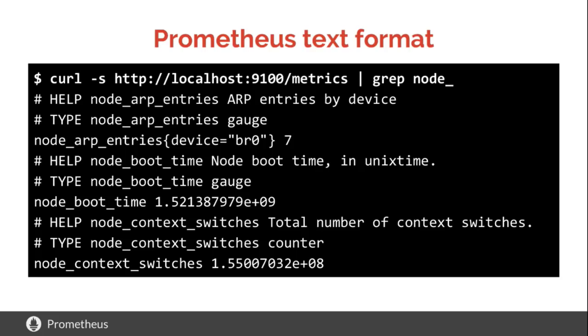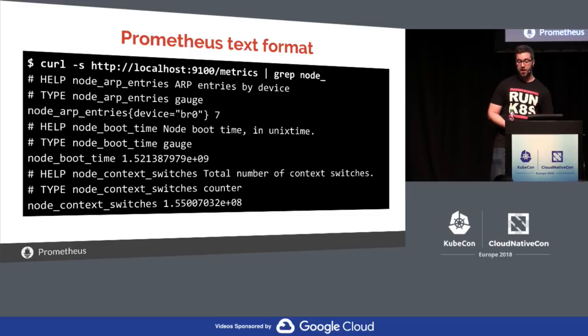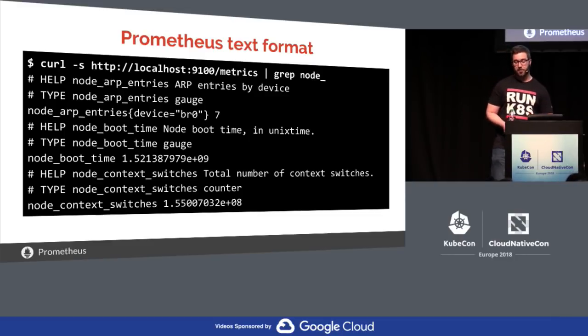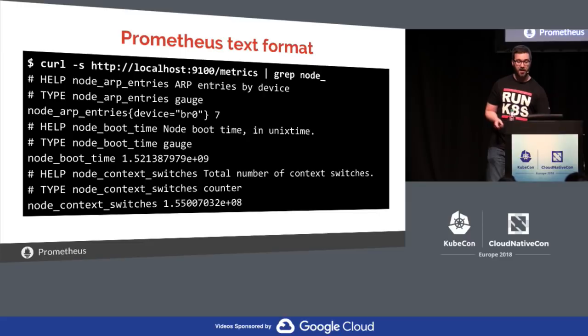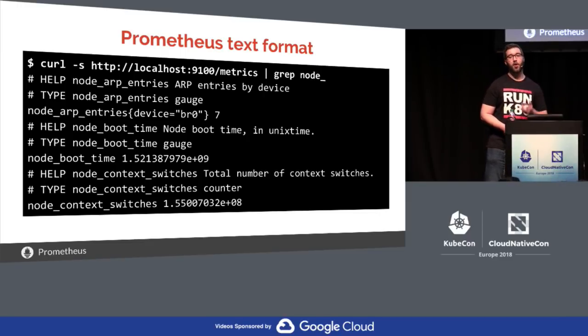This is an example of the Prometheus text format. If I curl the node exporter running on my local machine, we'll see a little bit of information about metrics here. A metric has components such as a name, possibly some labels that describe different dimensions of the metric, a value, which is a raw float64 value, and some metadata, including help text that helps you identify what a metric's purpose is, and also the type, such as counter, gauge, summary, or histogram.